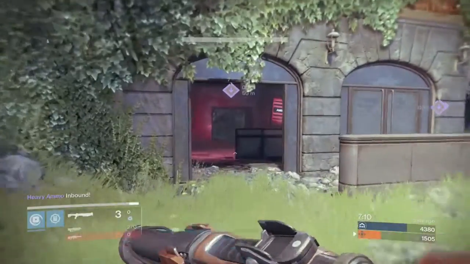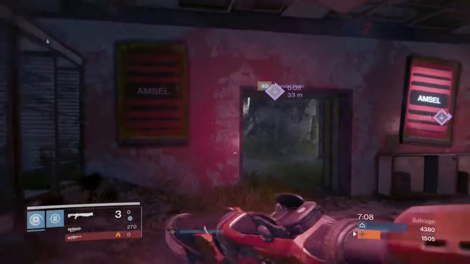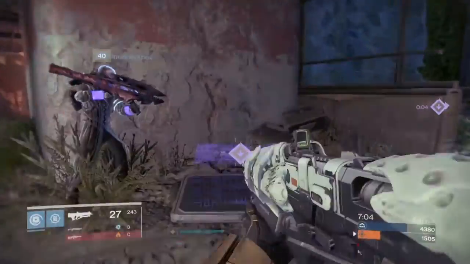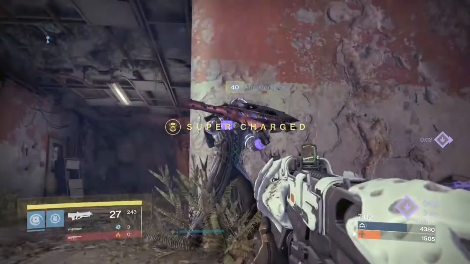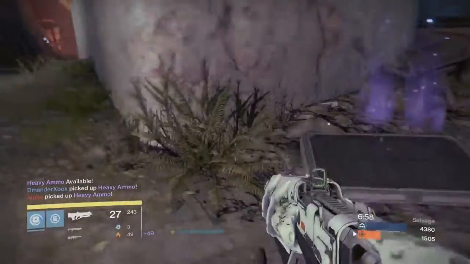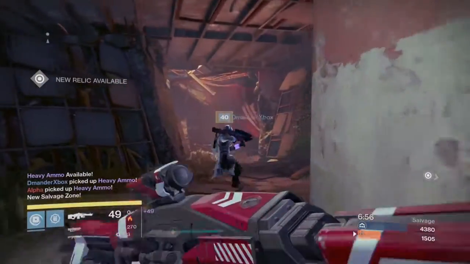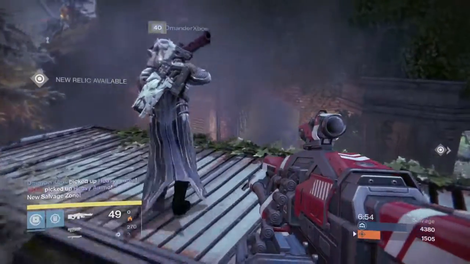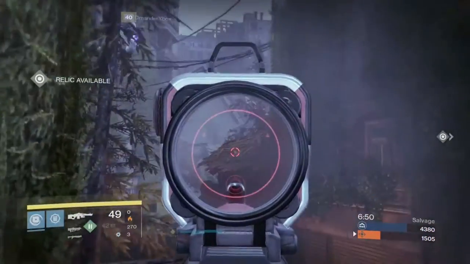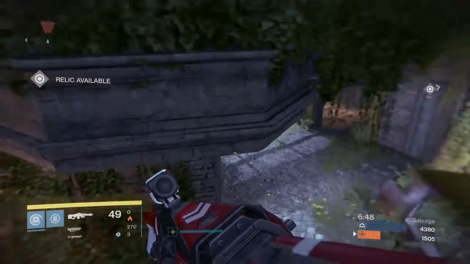Heavy ammo inbound. Let's go get this heavy ammo and let's absolutely beast. Watch, they're just gonna come to raid. They're gonna raid this just to... That is sick. Heavy ammo available. New relic located. They're coming this way. Or this way. Whatever way they're gonna come. They're gonna try to wreck this, but they're not gonna wreck this. I'm gonna go this way.